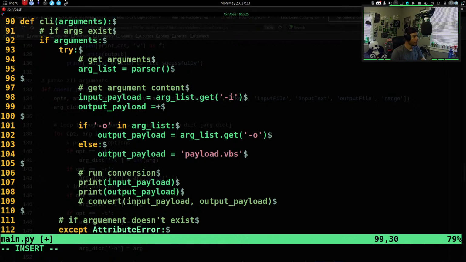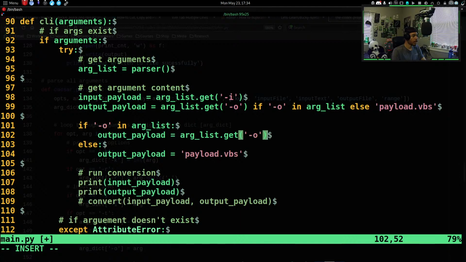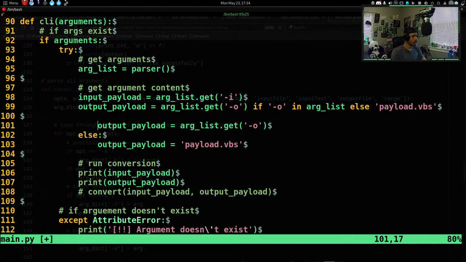So output payload equals arg list dot get tech o if the tech o is in the arg list, else it will just be equal to payload dot VBS, and then we can delete these lines.